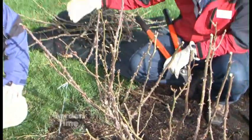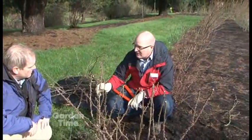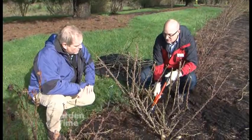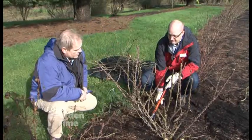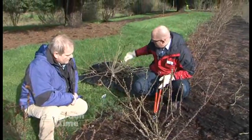Now, I have a path along here that we're standing on, and I really don't want this to come out. There's a lot of thorns on it, and it's going to poke people. This one's a little closer to the inside and still has some good healthy growth on it, so I'm going to take out this larger cane right here. And we had already cut off probably 2 feet from this, so that would clearly be the wiser choice. So again, another large cane coming out.